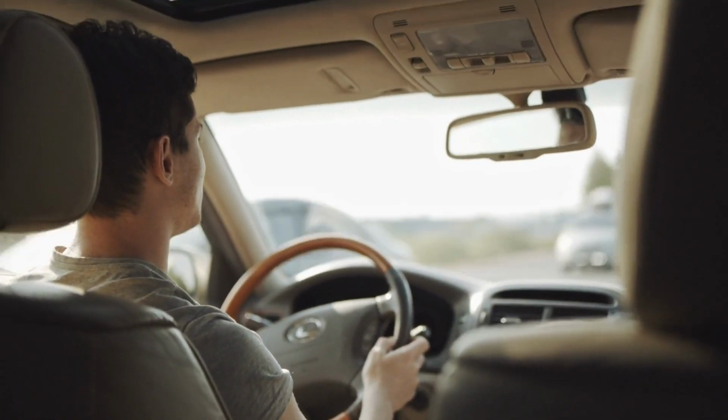We slowly but surely increased the speed and the difficulty. Now, it took us weeks, but then he got it, and now he's a really good and safe driver. Now, can you imagine what would have happened if he went straight to a busy interstate during rush hour for his first driving lesson? It would have been a disaster. The same with your trading account. If you can't make money with a $10,000 account, you won't be able to make money with a $100,000 account, right? So start small and grow big.